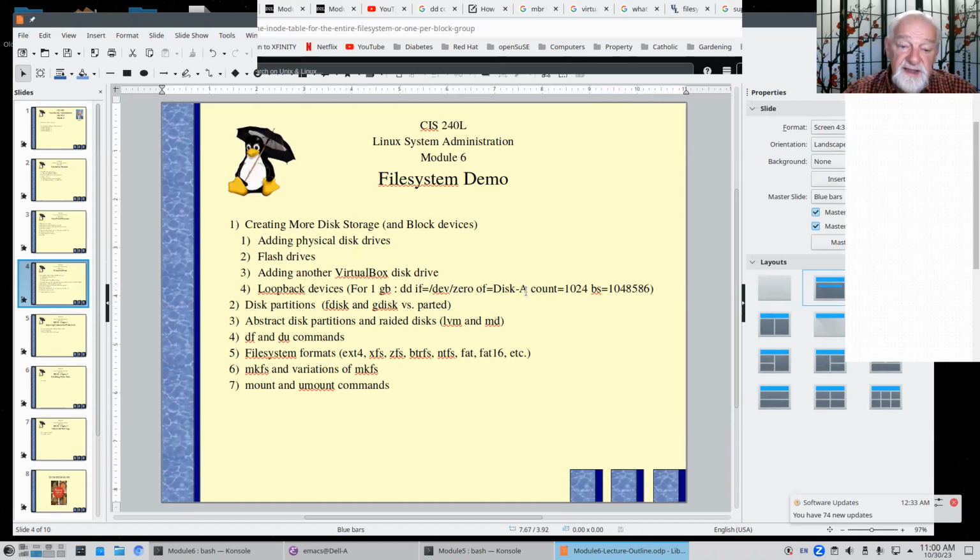And one of the things I want to do is allow you to make a virtual disk drive on your virtual machine, so that you can do things like we do now.